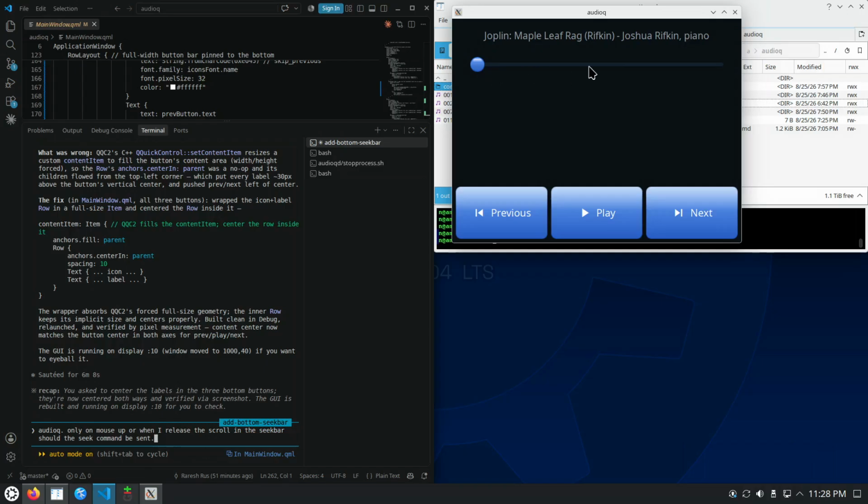So click, down and up, only when up and only at this position should we seek. Down, move, so drag, and then release. Only on mouse up should it send the seek position, and the position should be exactly the position of the mouse up.